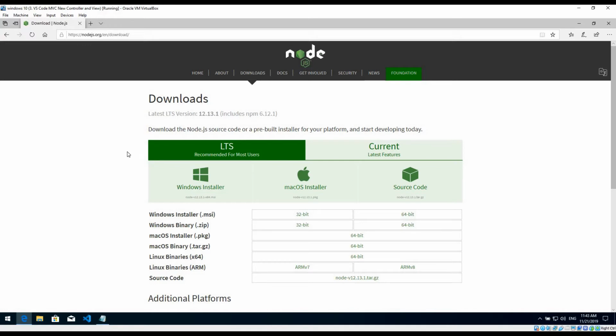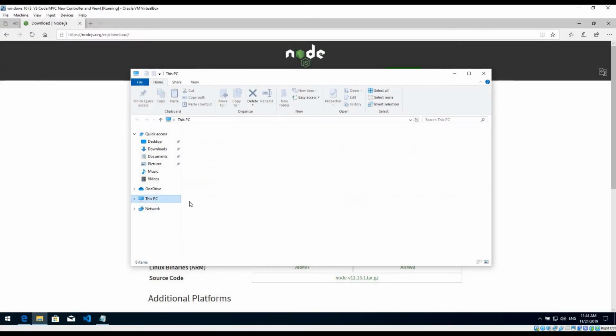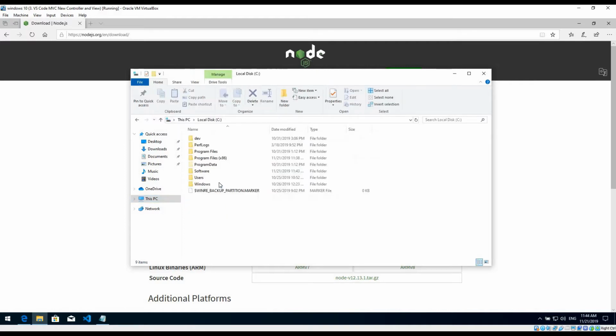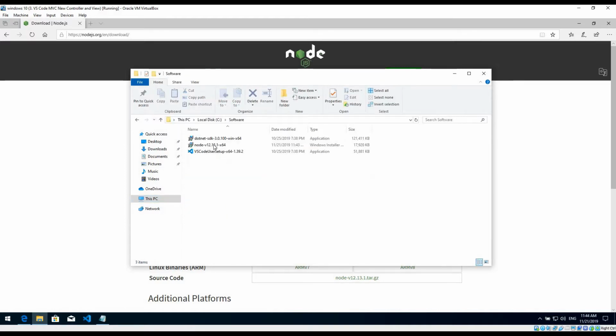I'm at nodejs.org. Depending on what operating system you use, you can get a Mac, a Windows, or a Linux version. I'm using Windows 64-bit, so I'll go ahead and download that. Once it's downloaded, I'm going to go to the folder where I downloaded it, and I'm going to run the Node.js installation.